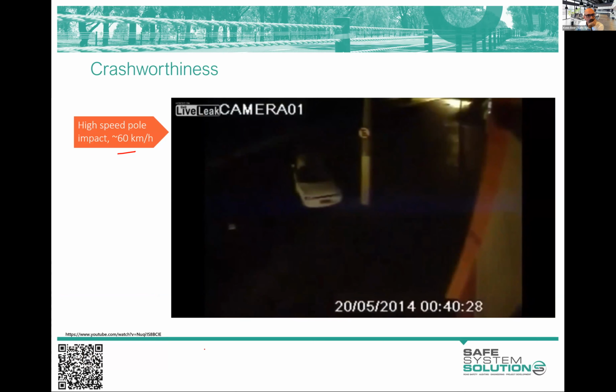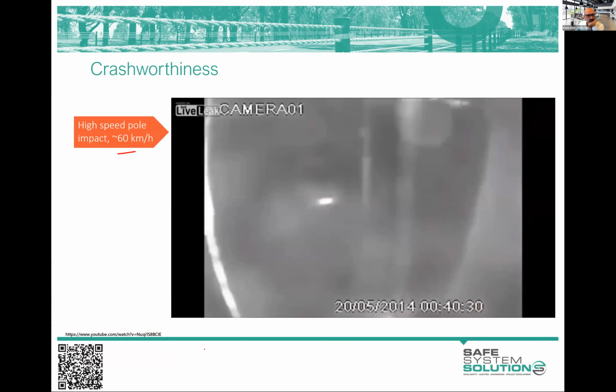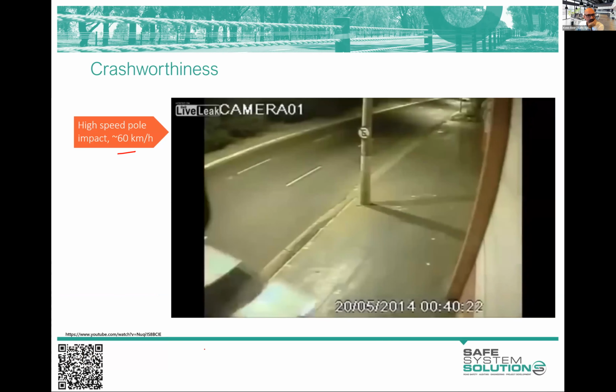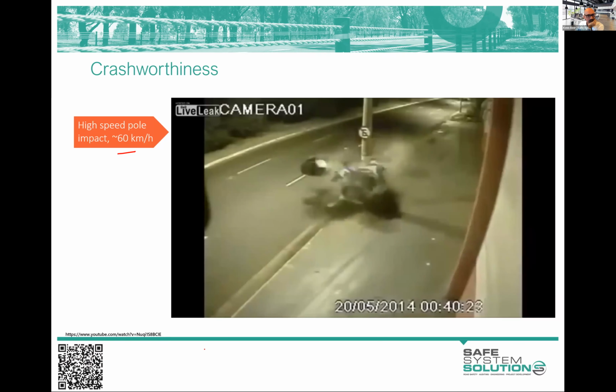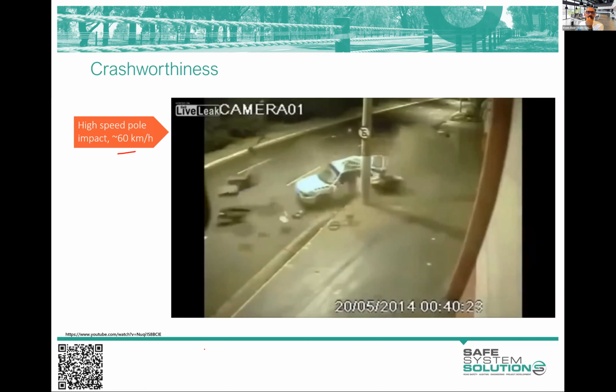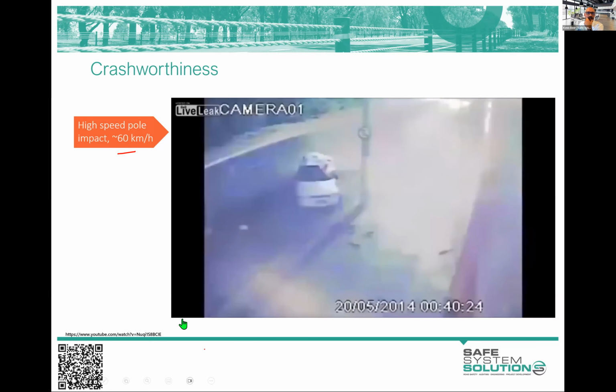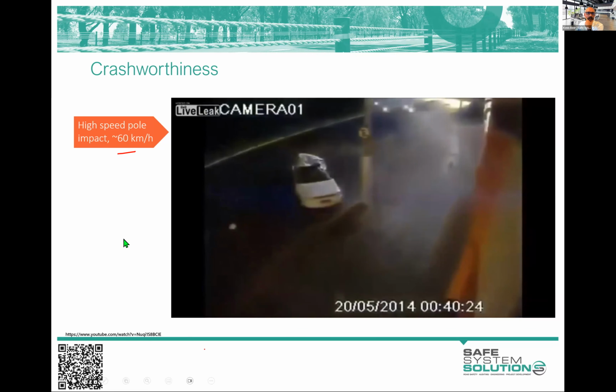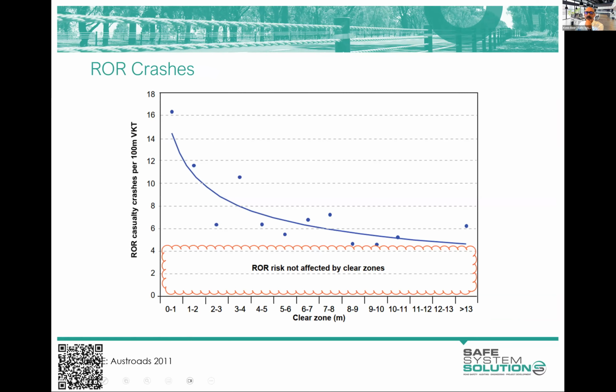Like that, the energy transfer there, it is just unsurvivable. You can see how incredible, and that was estimated to be 60 kilometers per hour. It's huge.